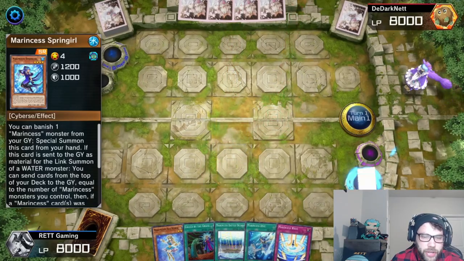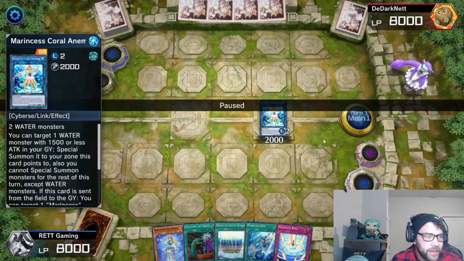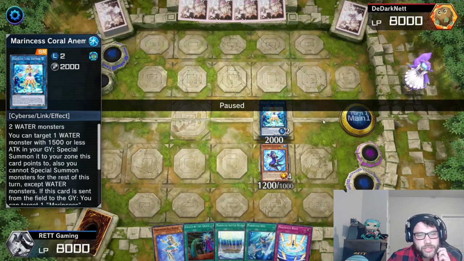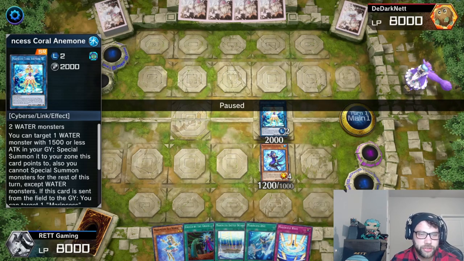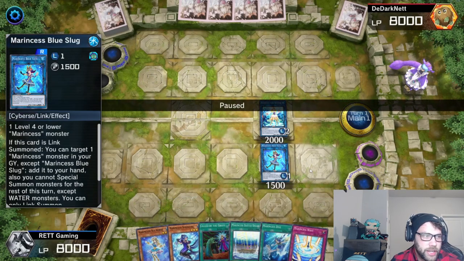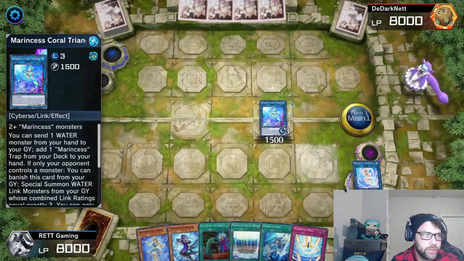So I can add a Springirl. How Springirl works is you can banish another Marincess card from your graveyard to special summon it from your hand. Then you have your Coral Anemone. I know I can't say that word, but so you special summon her out. And then how this Link monster works is you can special summon a Water monster with 1,500 less attack to the field. So Springirl's back out in the field. We're gonna link that into Blue Slug. Blue Slug's effect's gonna work. And it brings back another, you can target another Marincess monster from your graveyard and add it to your hand, so. Now we're going into Coral Triangle, which is our Link 3.